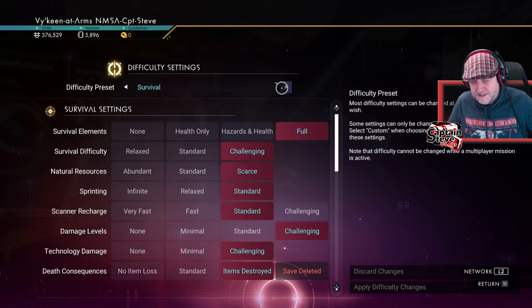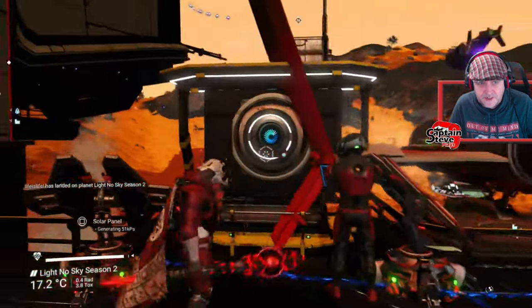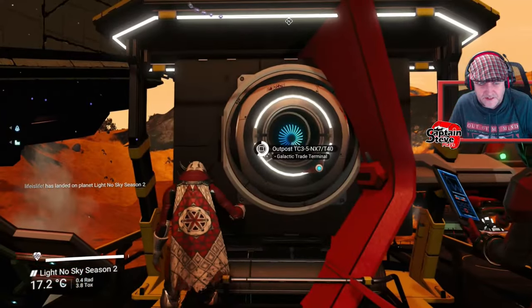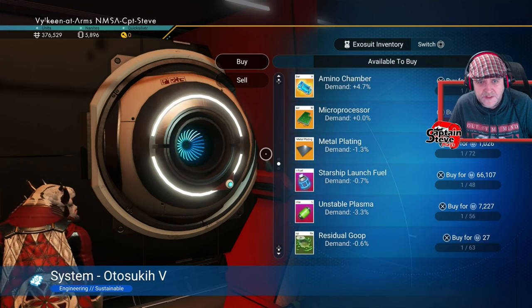No. Alright. Well, let me have a look-see. Okay, because I've got a base here, I can put this into normal mode. Now, sometimes that can affect what the Galactic Trade Terminal sells. So let's go and have a quick look. Buy. Can I buy salt now?